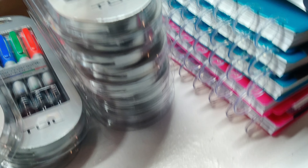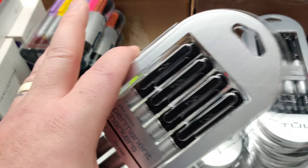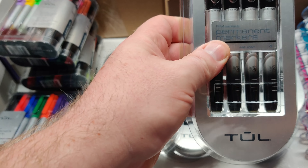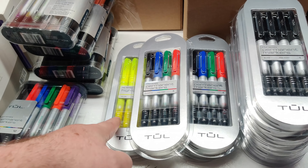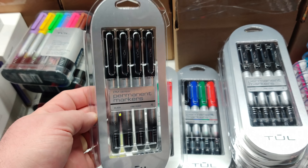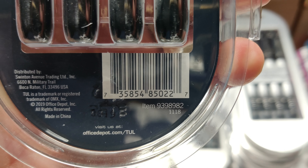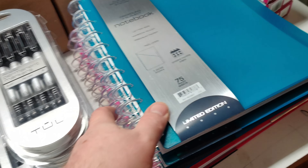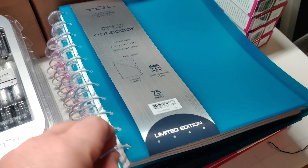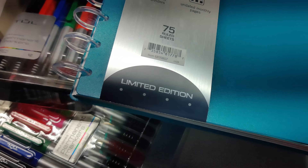I got four of those, and then the permanent one - nine of these. This is the four pack of black permanent markers. What I'll probably end up doing is lotting these together - maybe this pack, this pack, some highlighters, maybe throwing these highlighters and other stuff together with some pens and do some bundle packages. And then these are the disc-bound notebooks, limited edition. I got three of the green and they're disc-bound.